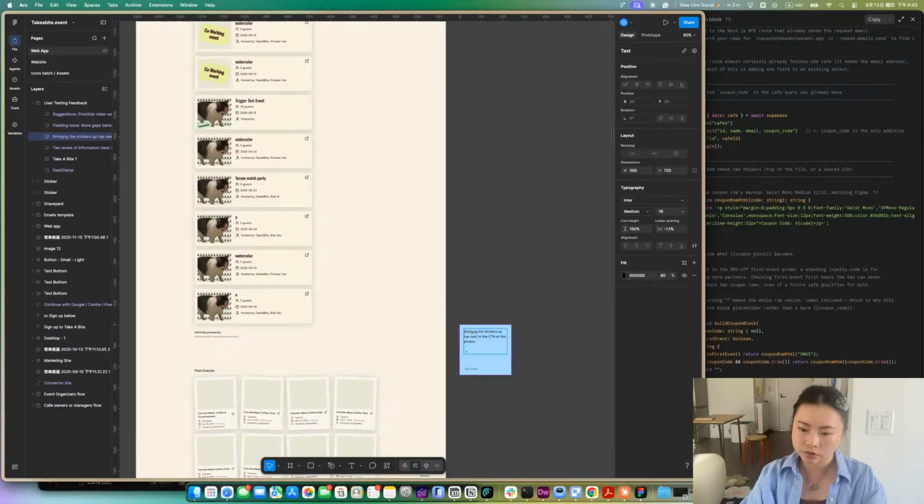Depending on the event, I personally love matcha, so most of the cafes on Take a Bite have really great matcha, but some people prefer coffee. So they want to see if they have really good coffee items, to see what menu items they serve.